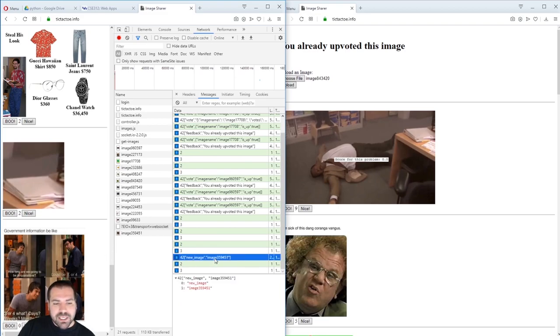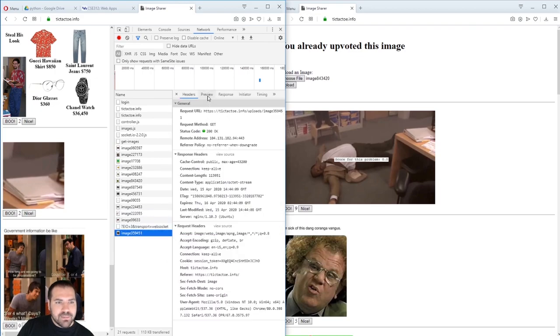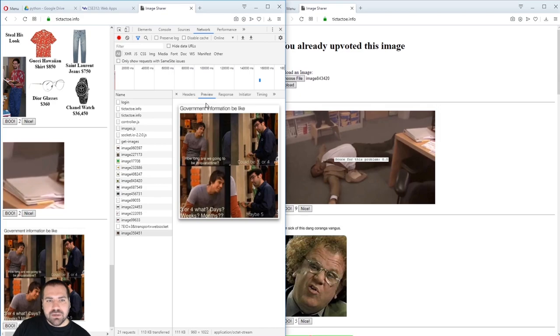So I got the WebSocket message that says, hey, there's a new image. And then my JavaScript runs in response to that message and renders that, adds that to the HTML. And then there's another request that's made for that image. As soon as that image with that source is added to the DOM, the browser is going to look at that and say, oh, looks like I need to make another request to get this image.